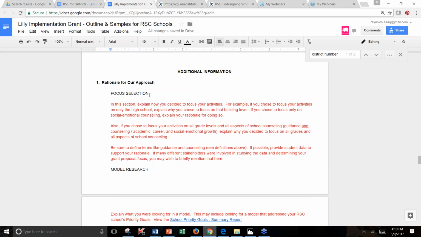There are needs all the way up the grade levels, and also you could write something about how you thought kids had needs in all 3 of those areas, academic, career, and personal social, and not just one. So if your grant application is addressing all grades and all of the school counseling domains, I think you need to create a rationale for doing that.